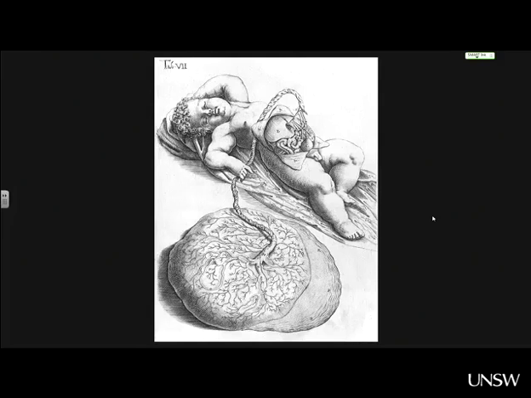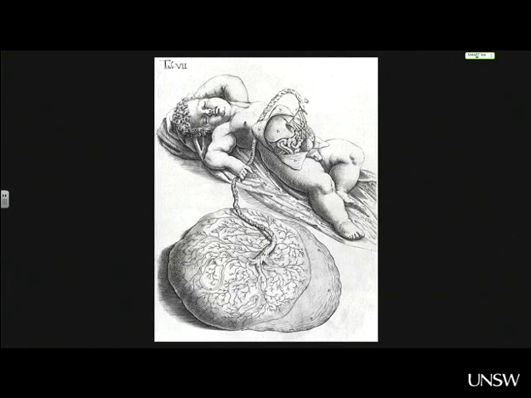An extremely accurate anatomical drawing of the vasculature of the placenta at delivery. And of course this is a demised baby, but you can see they've identified the vein and the arteries and the allantois. So the major structures that we see at the beginning of the placental cord are identified here.